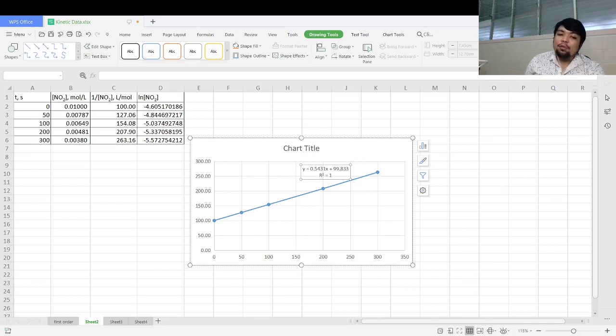Okay, so therefore, the rate constant will simply be this one. This will now be our rate constant. This will be our K. Okay? I hope you get it. Now, the half-life of a reactant in a second order reaction will now be this one.